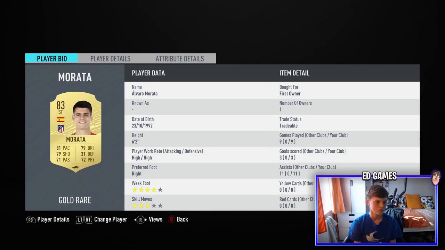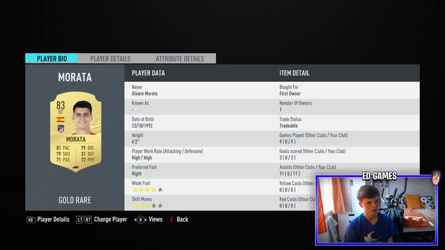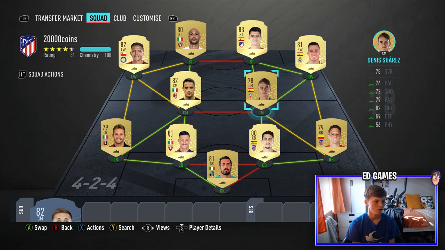But 6'2", so another inch taller than Zaza. High-low, so he does have the same as Zaza, but you don't notice it, trust me. Then 4-star weak foot this time instead of skill moves, right footed on Morata, and then really good sprint speed. You'll notice that he's a lot faster than Zaza. And then great shooting, heading accuracy and jumping are brilliant. He does win a lot of headers. You notice I got 11 assists. He either flicks it on to Zaza or little 1-2s, and I just get a lot of goals with him.